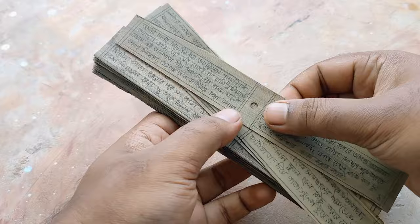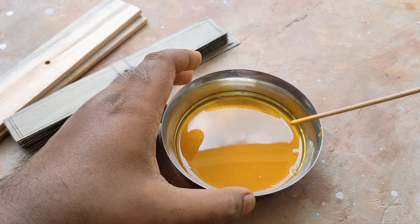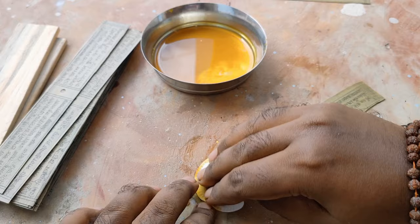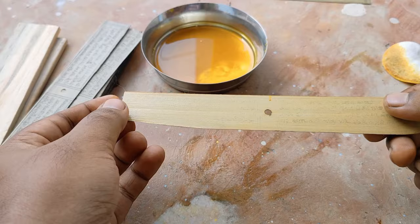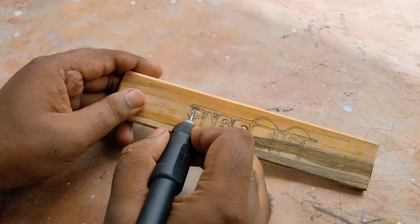All are done and I wrote a very secret script here which is about — I can't tell you. To prevent insects and make the color last long, I'm mixing turmeric powder, mustard oil, and camphor powder — don't add salt to taste! After mixing, I gently apply it on all sides of the leaf just like this. Once all pages are applied properly, leave it to dry and also apply it over the wooden cover.